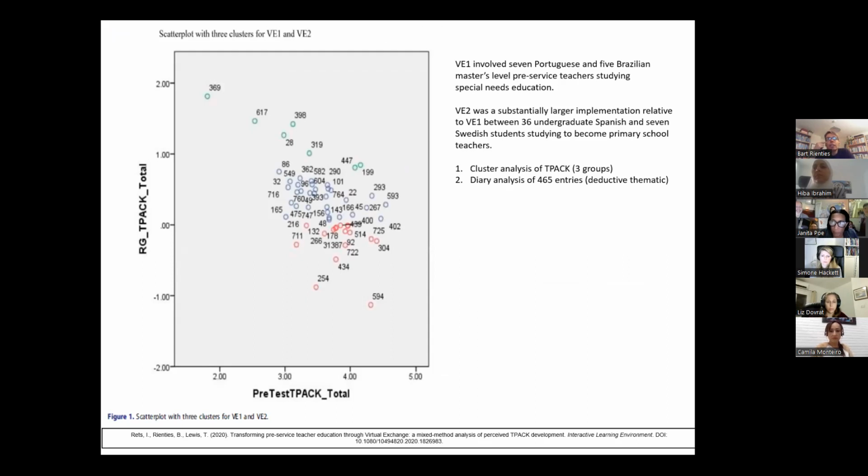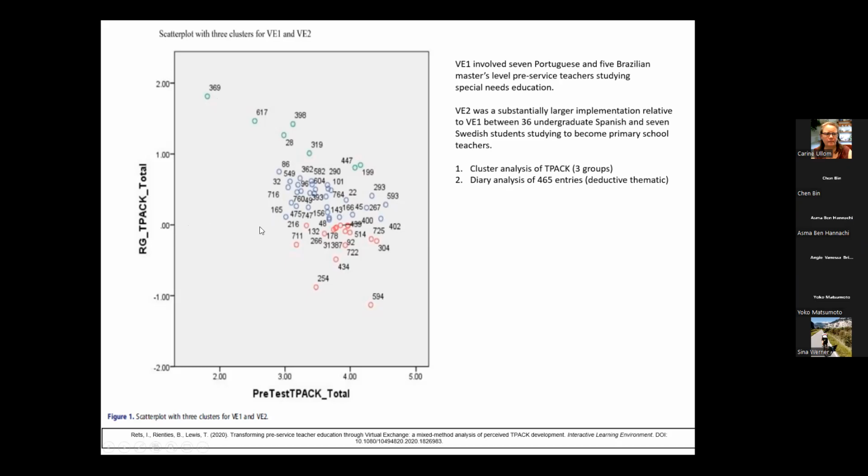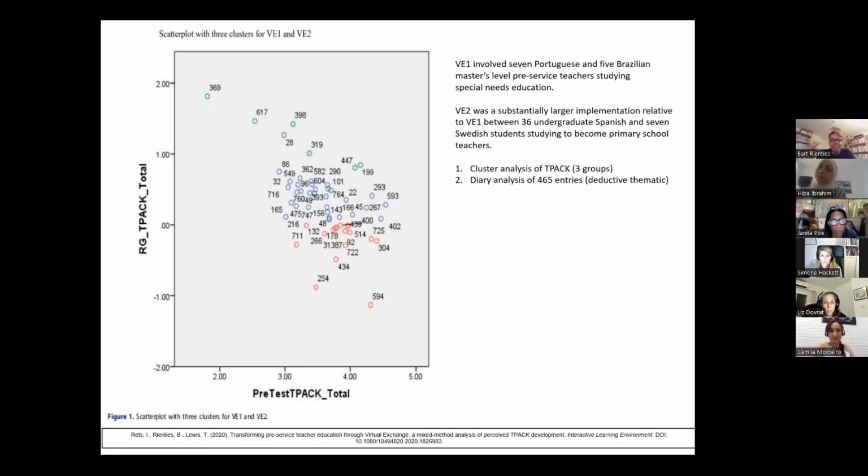And what we tried to identify, and this is a similar visualization to the one before, is who are the students who make self-reported really high gains. So they're the green ones, if you like, in this visualization. Who are the ones above 0, which is basically a positive gain? And then last but not least, who are the students who make a negative gain? That sounds negative, but basically they initially thought they were, let's say, a 4, and then when they started to interact with people over time, after 65 days, they indicated that they were slightly less.